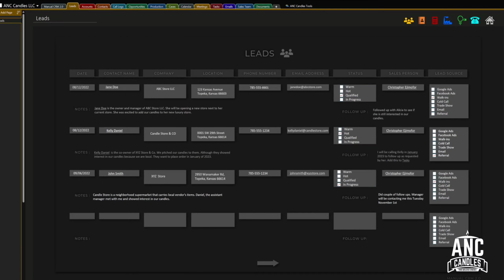So this is where you put in all your leads, whether they convert or not, whether they are qualified or not. It's just a big pool of all the people you talk to, whether they are hot leads or warm leads. And here you have the lead sources. Is it through Google, Facebook ads, or walk-ins? In this case, it was through walk-ins, and this one was through referral, and this one also was walk-ins. That is how you're able to enter all your leads.